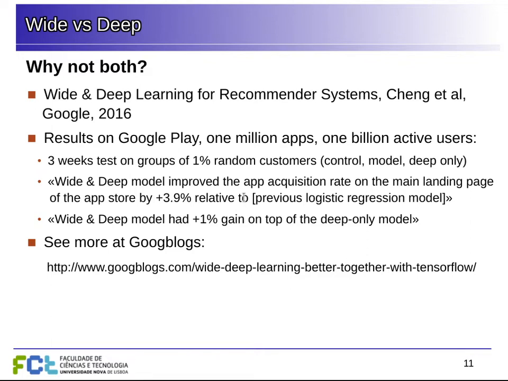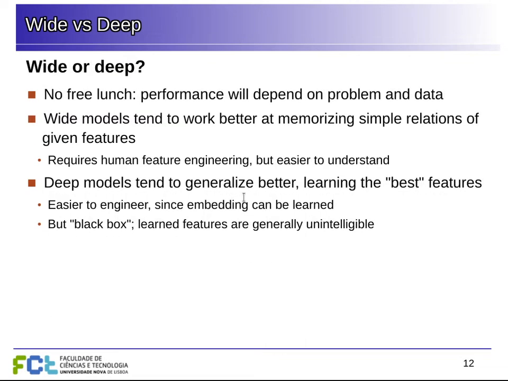So this is an example where, even though we'll be focusing on deep learning because of unstructured data and so on, I'd just like to point out that this is not just a matter of using deep learning for everything. Sometimes we must bear in mind that there are trade-offs and there may be good alternatives. Wide models tend to be better at memorizing what occurs in the data. Deep models tend to be better at generalizing, at learning combinations of features from the data and finding new types of groups. However, this makes them much harder to interpret.